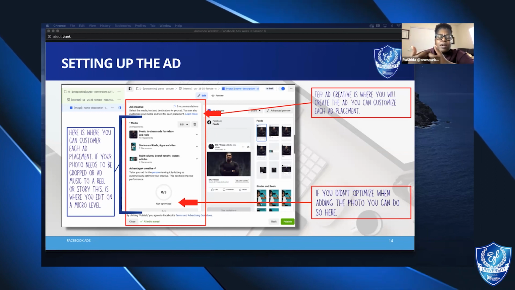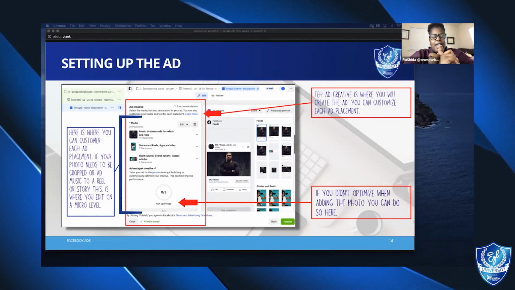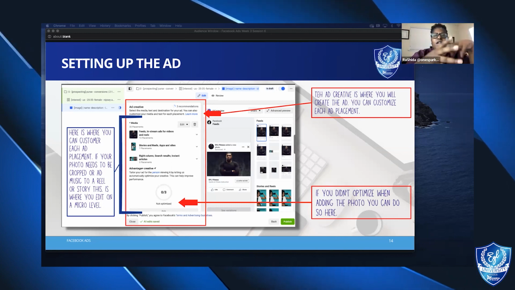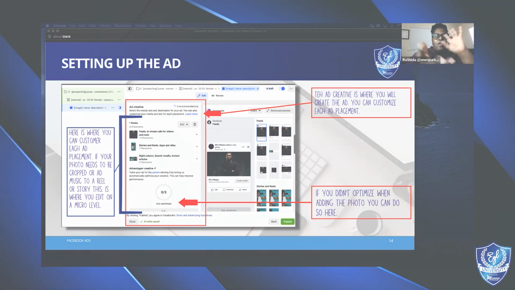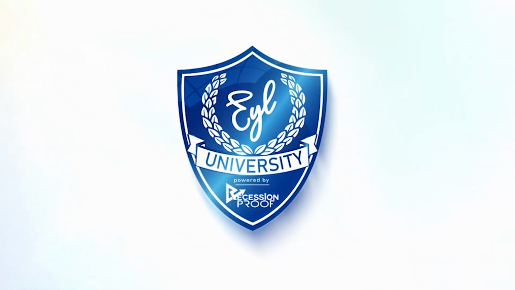If y'all remember the link with the Canva that had all the different sizes, who remembers that link? It had the different sizes for the different social media images, whether you had a reel, an Instagram post or a Facebook post. Canva has all the images there. So this is where you can go back and edit and upload and crop, so your images actually fit into the window that you wanted.